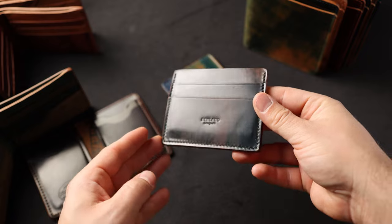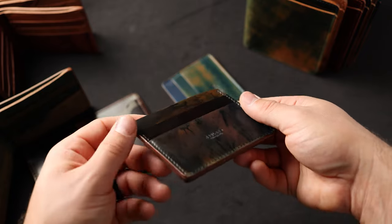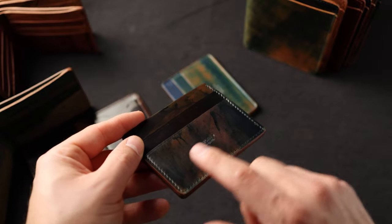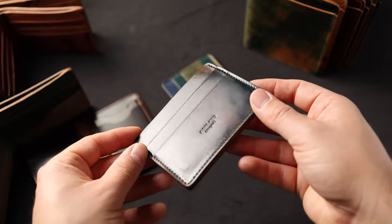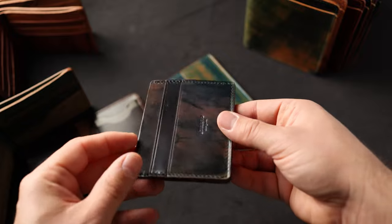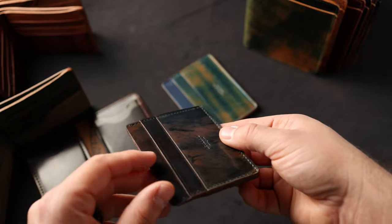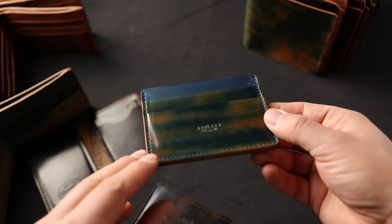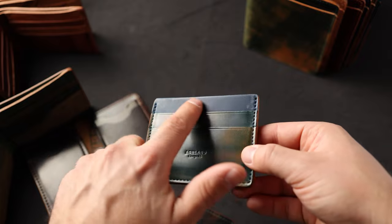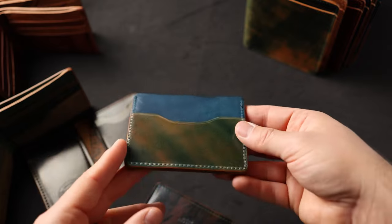I have a couple of Frank the Enforcers to show you. This first one is in the brand new inverted black shell cordovan — it has this really interesting dye splatter, but this is on the shell side of the leather, as opposed to that Dexter style we saw earlier. On the backside of this Frank the Enforcer, more of that inverted black shell cordovan. It's hard to show in photos and videos, but this has a really cool dramatic contrast. And speaking of dramatic contrast, this is marbled blue shell cordovan on top of raw denim shell cordovan — a really cool color combo. On the back we've got the same pairing.